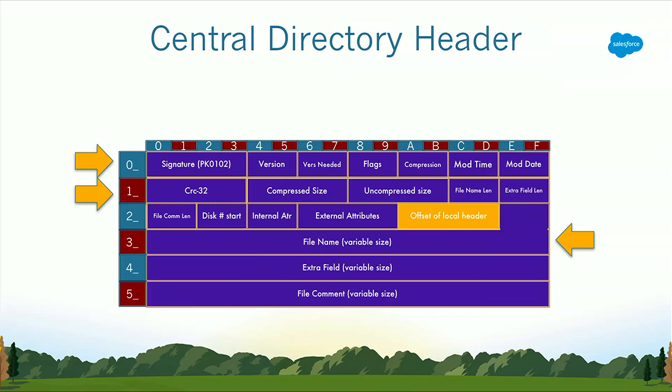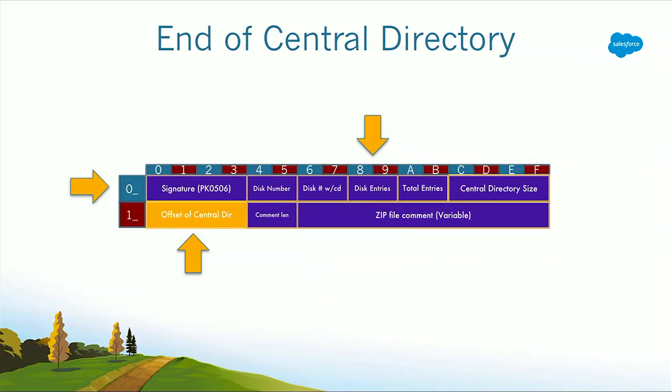So let's look at the next header, and that's the central directory header. And again, it's very similar, but this one is not used to precede the file. This one is used to show a list of all the files in the zip archive. So again, signature, slightly different, CRC, and file name. One big difference is on the yellow box, there's an offset to the local header. So once you find this, you can locate where the file is by looking at that offset of the local header.